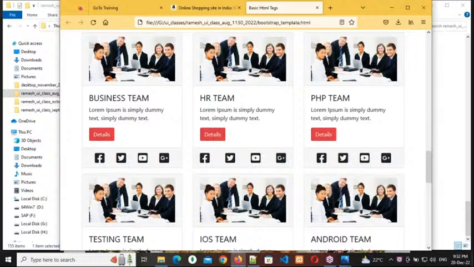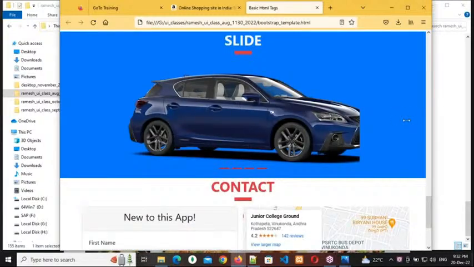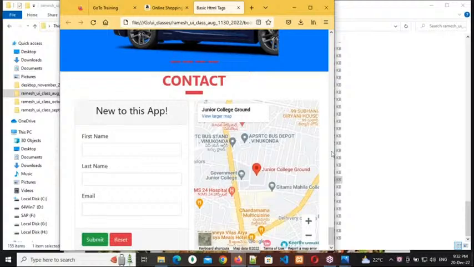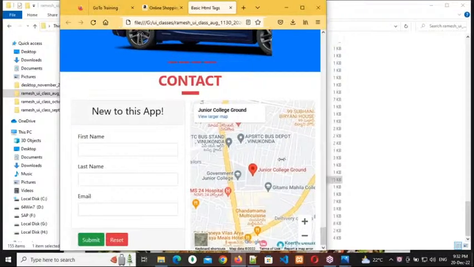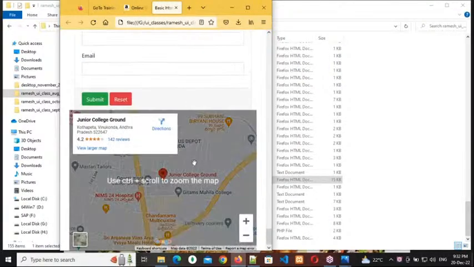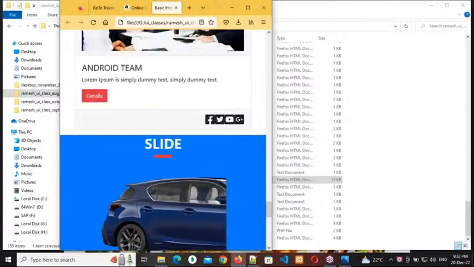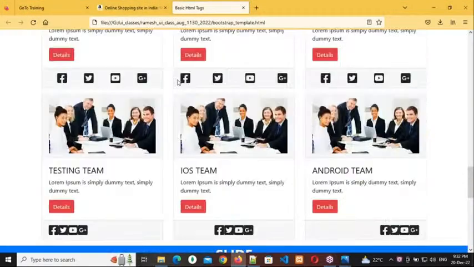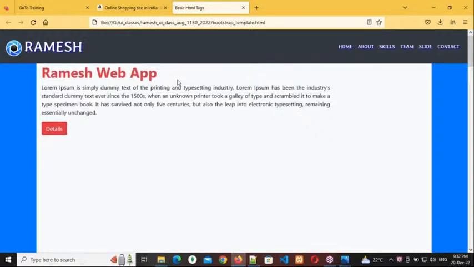See it, and the slide is also adjusting. See it, depending upon the size, it is adjusting. And this one is also adjusting. And whenever we decrease still, it is coming like this, one by one. Understand it, everybody? Adjusting or not? Responsively, okay? So this is what a responsive webpage is.